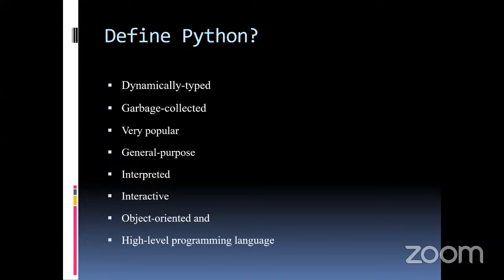Yes, the next is general purpose. General purpose is nothing but we can write Python programs for web development, for web applications, or some school projects, or general purpose means normal arithmetic calculations, like what we have done now also. C equals A plus B. Everything is possible using Python. We can write programs with a high extent or with a very low extent. That is general purpose.